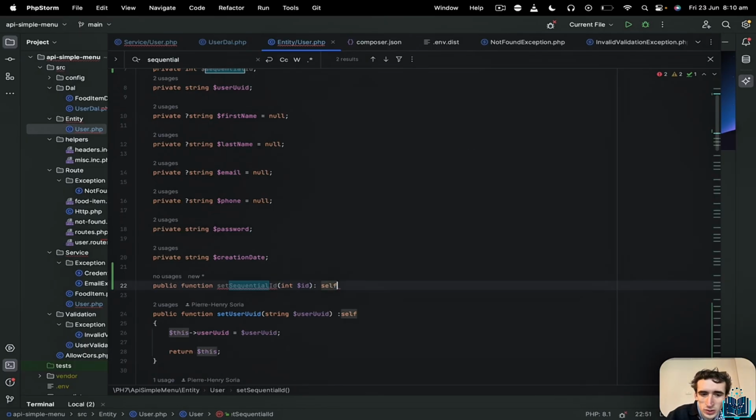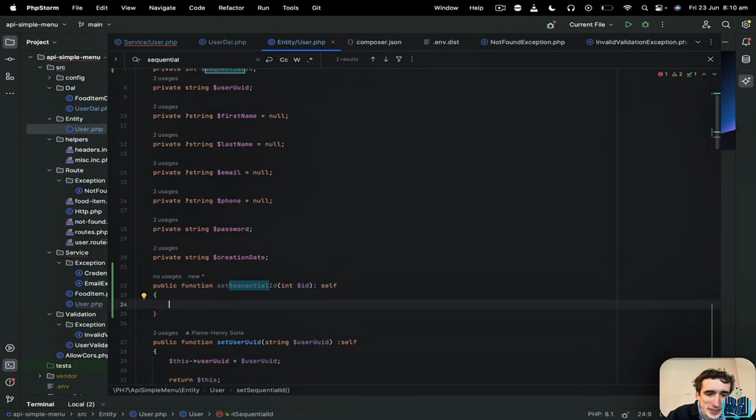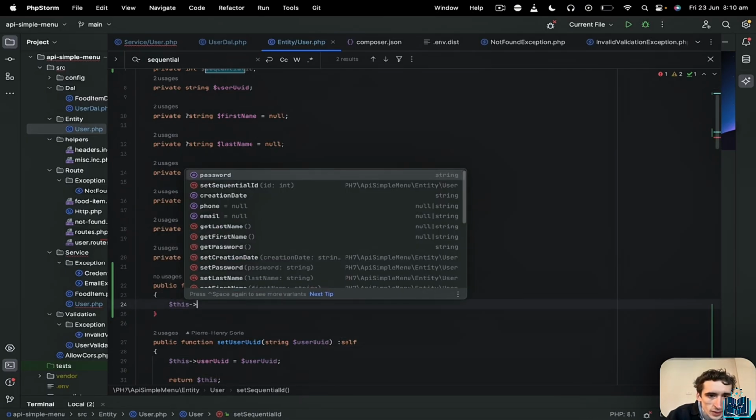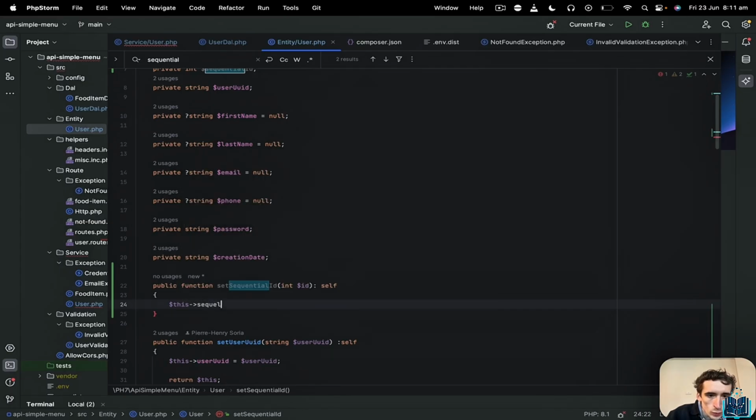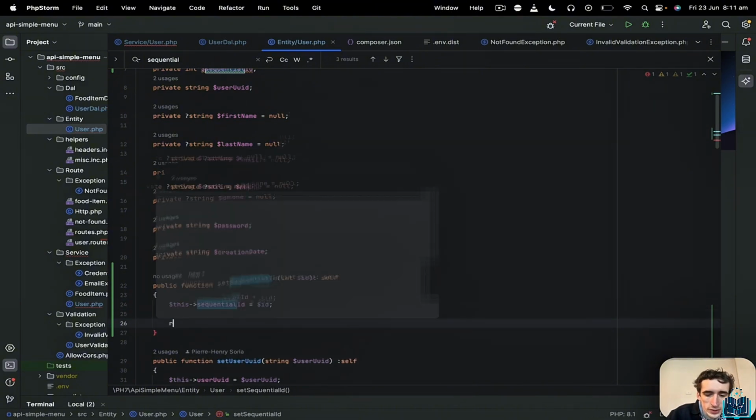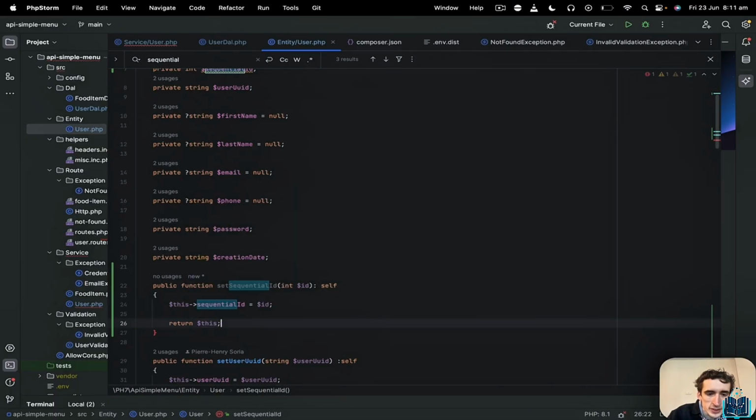It will return self, the class itself, and there we will do this sequential ID equals ID, and we will return this. Again, I could have done also sequential here too, but yeah, I can. Let's be consistent. Let's do that.